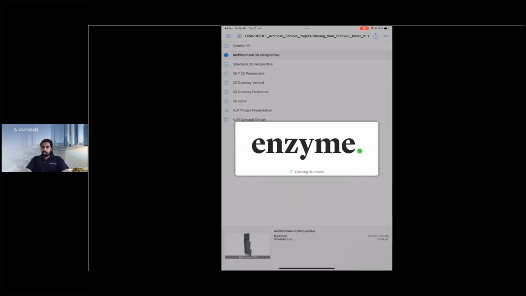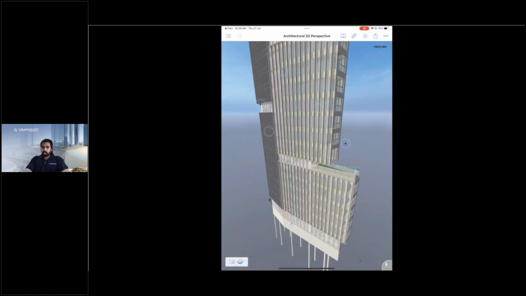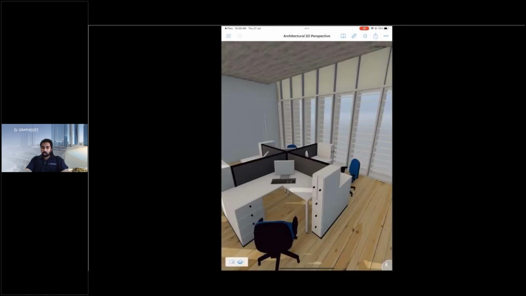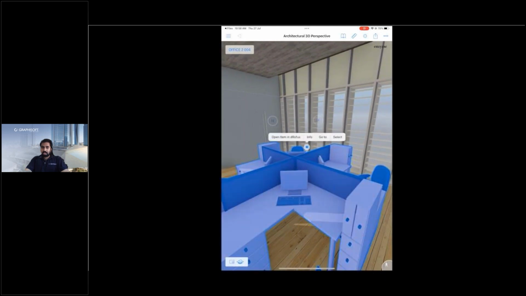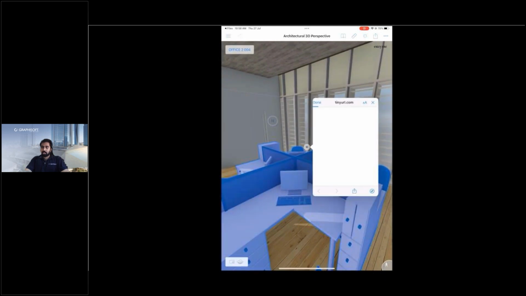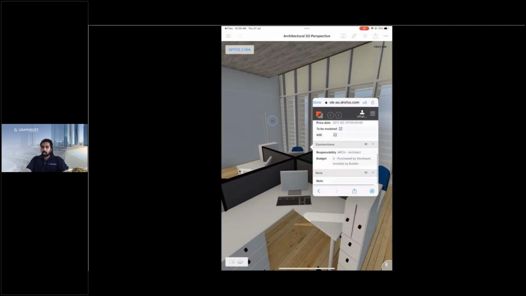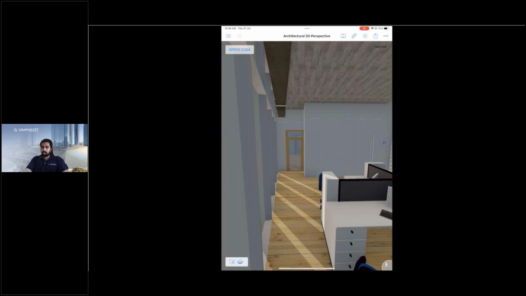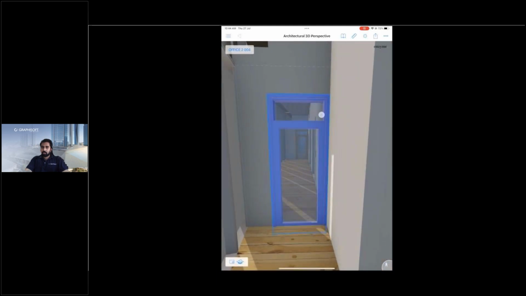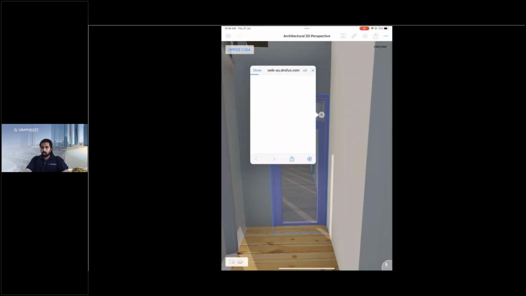Let me go inside the model, and once I zoom into this location where I have all the equipments, I can select one of the equipment. I can see the open item in dRofus menu there, and I can just click on that. It will open the dRofus menu inside my BIMx itself. Here I can check all the design information. I can check the log that has been updated inside the dRofus platform already. You can see I'm just checking out the information of a door. It opens the exact door information inside the dRofus platform in a pop-up.